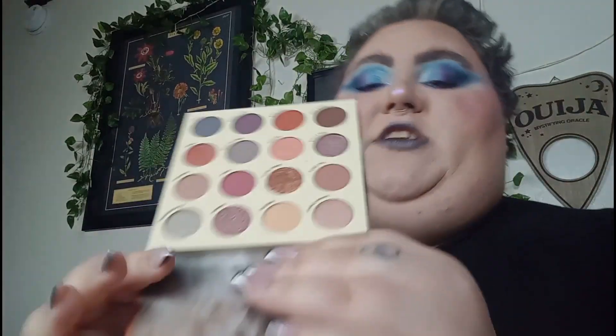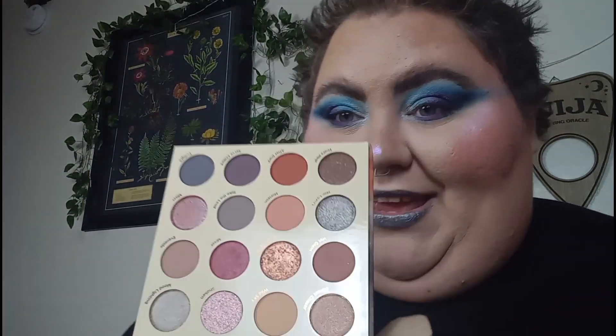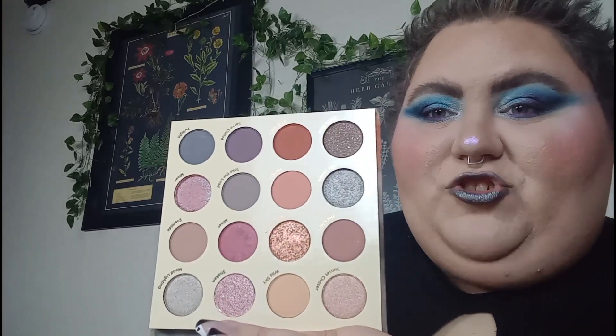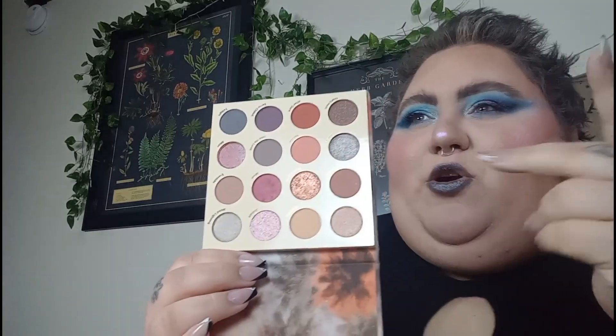We have ColourPop Lust for Dusk. This is the most muted, desaturated leaves-falling-off-the-tree palette. It's giving cool breeze in October. Like, I can just see you walking right before the streetlights come on and there's a breeze and leaves are whispering. It's a whole thing. That has to be used — because I haven't even used that yet.